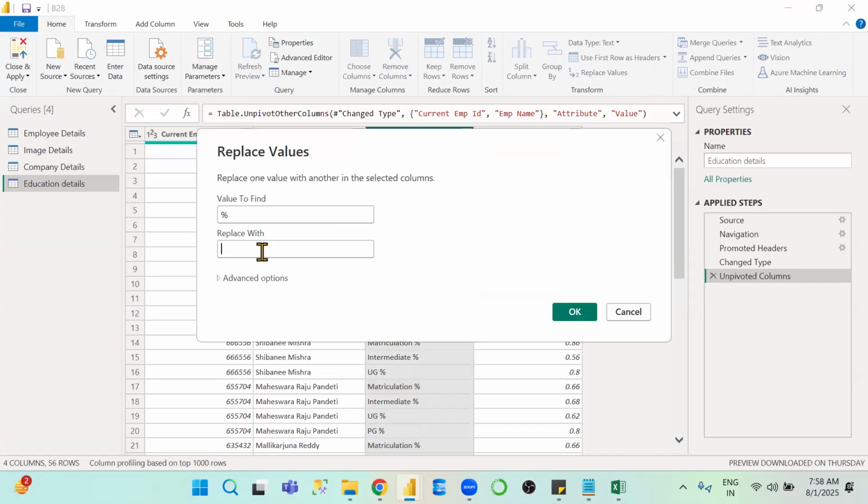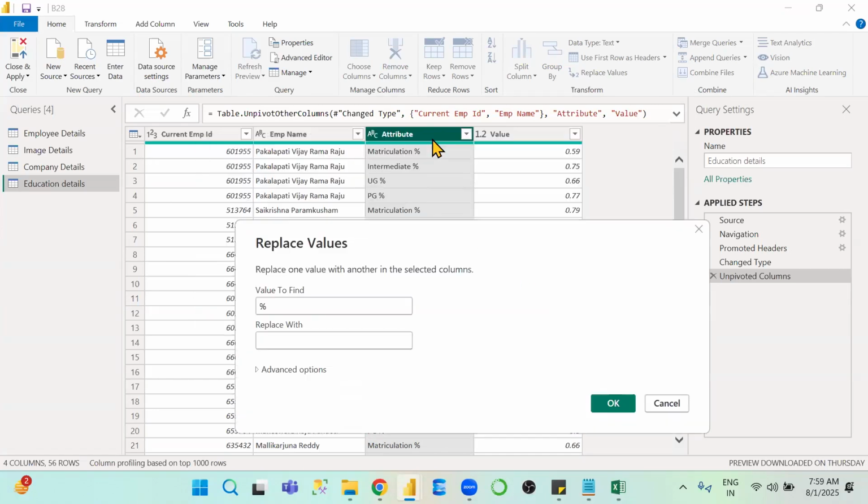Here what do we need? Nothing. Don't give anything. Don't give any space or something like that. But the problem is, did you see what is there before the percentage? You are giving only percentage, but that is wrong.